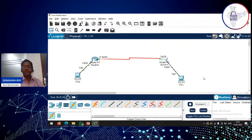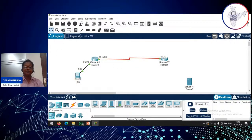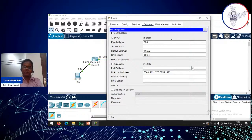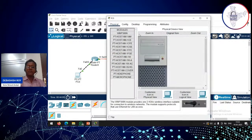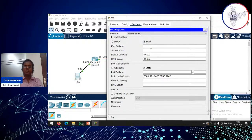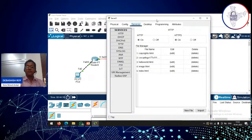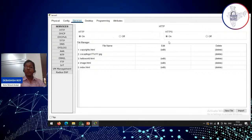And now what I can do, instead of this PC, I can attach a server, this one, to the first and third port, obviously, and this server will have the address of the 20 network. Say it's having 20.0.0.2. Default gateway is already 20.0.0.1, of course, and this client PC is actually having the IP address, say, of 10 network with the gateway of the 10.0.0.1. So here on this server, you can see that on the services you are having the HTTP, HTTPS, all the services are running, is on, so the web server is running.